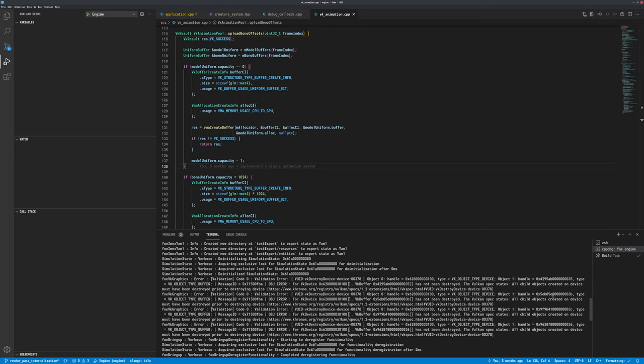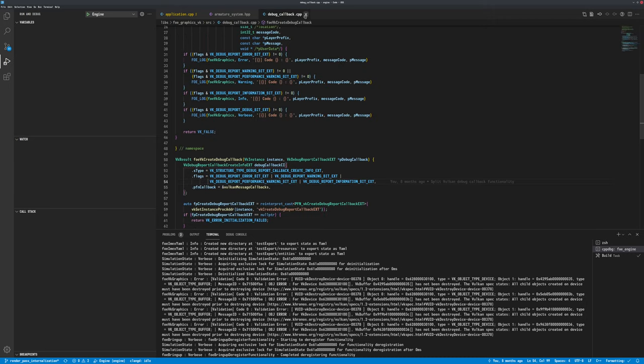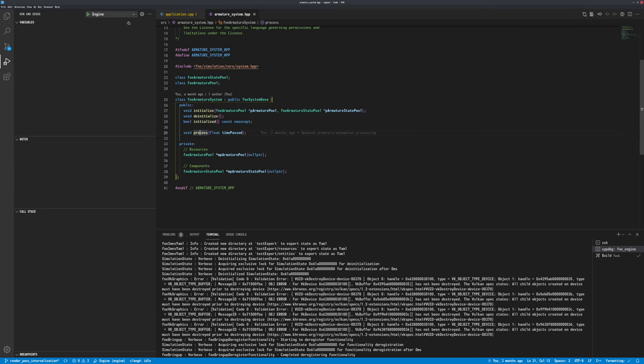There's a triangle, and the thing with the monkey's head on it right now. Or, no, the triangle's handled separately, isn't it? So this will be the two types of meshes I load in, even though I'm only displaying one. I'm not properly deleting these things. They're not being deleted when they leave scope, basically.